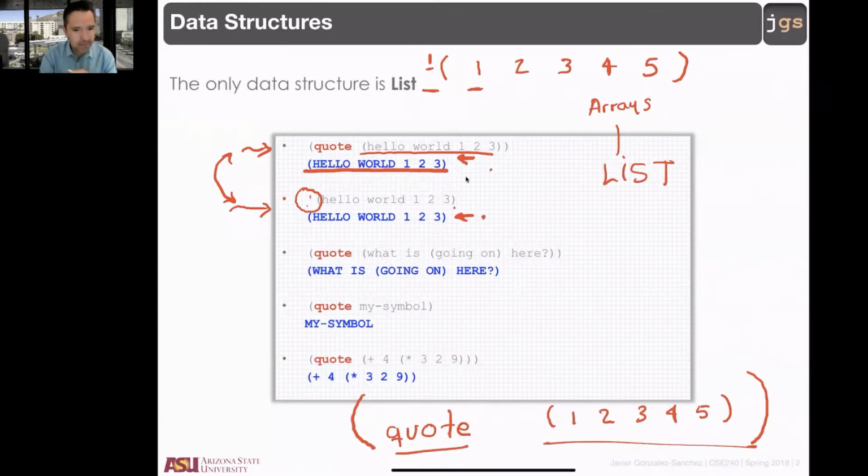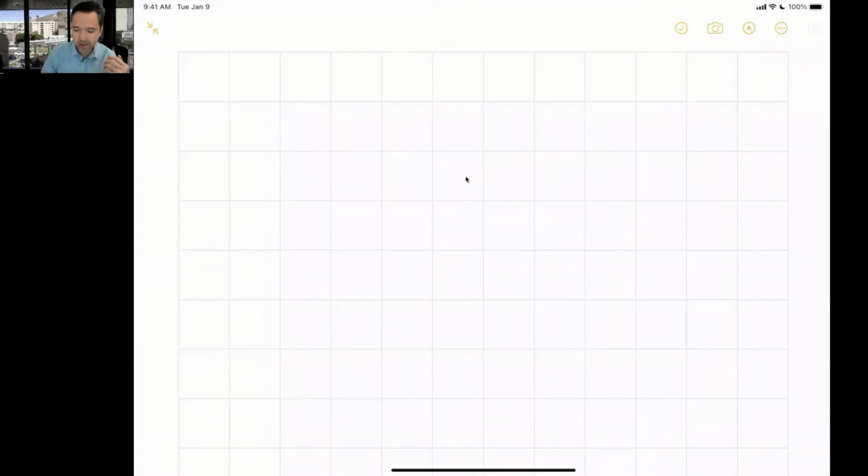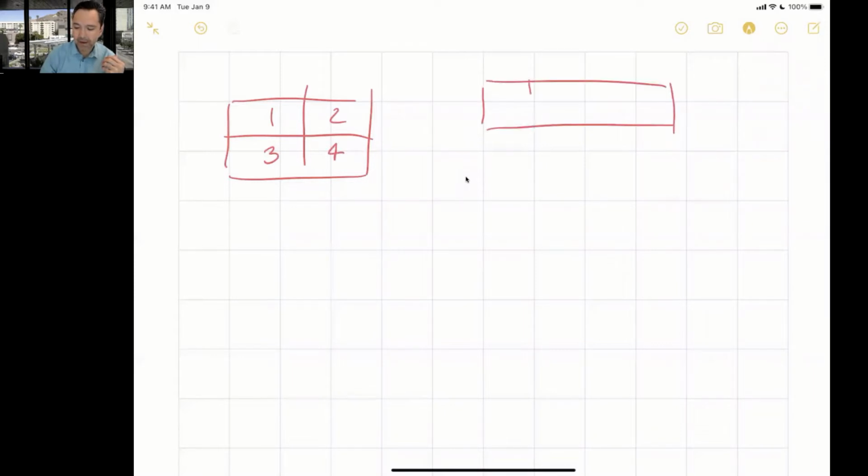These are arrays. The question that for sure you have right now is, well, that works with one-dimensional arrays. What happens if I want a two-dimensional array? What happens if instead of an array like this with these numbers, I want a table, 2 rows, 2 columns?